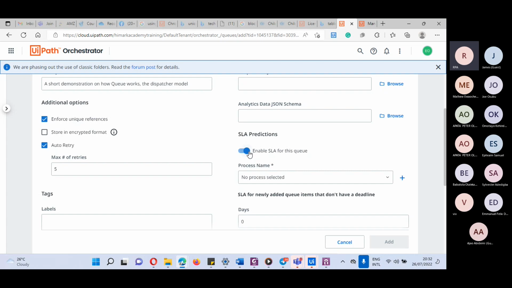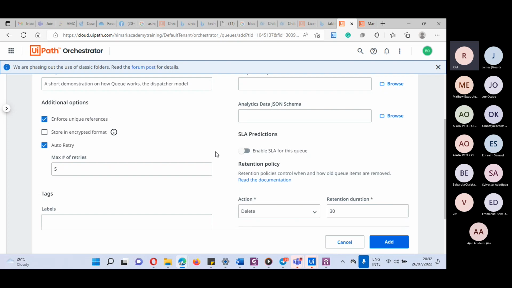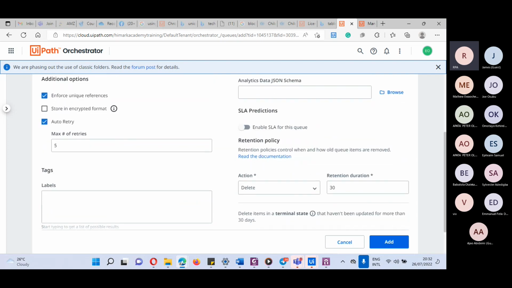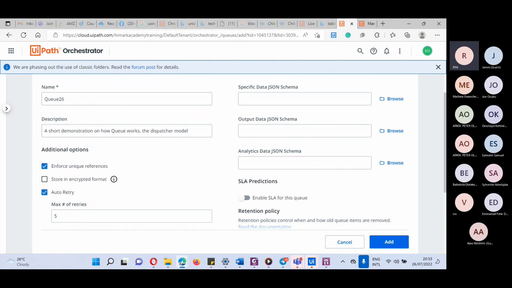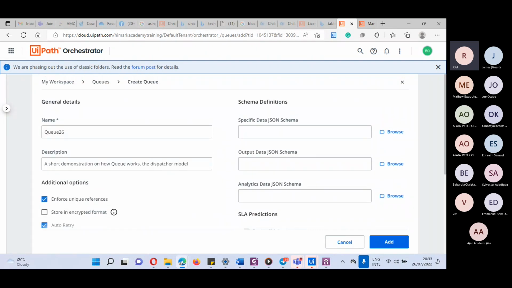So we can set our SLAs to handle all this. It can be in days, it can be in hours. But I am not going in that direction. Let's just leave it as this. Should I even check unique references? Okay, let me leave it. Let's see the way it works, and then we can add.